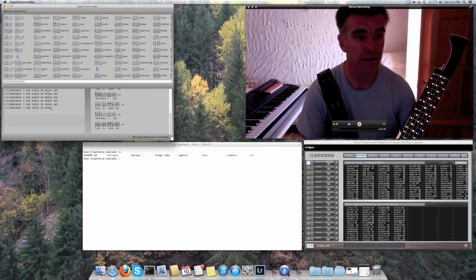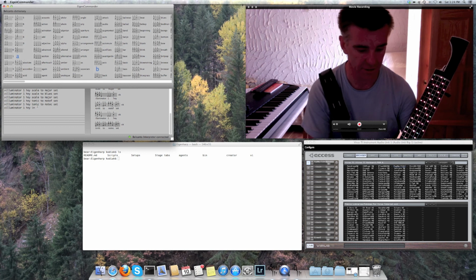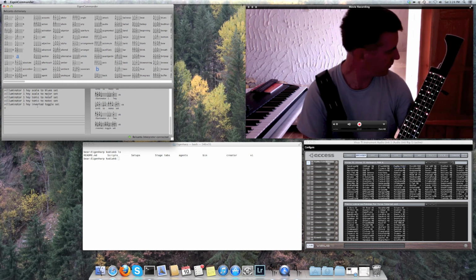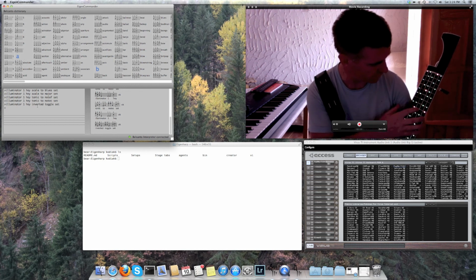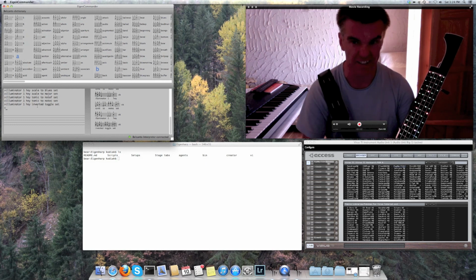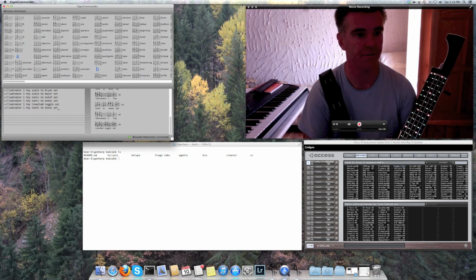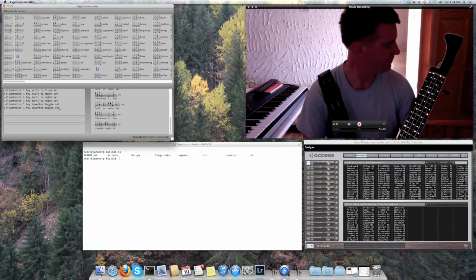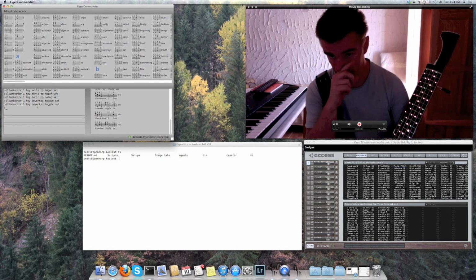You can change it to non-inverted mode if you wish, and then it will show you the notes that are in the scale. And we just set inverted toggle set. We can see we now have green lights which show us the notes that are in the scale, and then the red lights are showing the tonics just because we obviously want a difference. So I'm going to set it back because I actually find this mode easier to use.